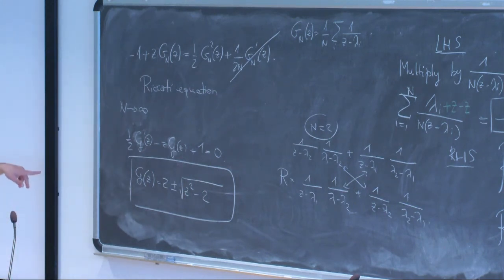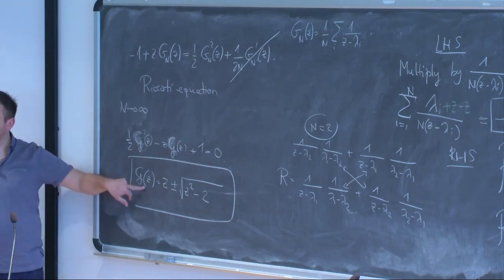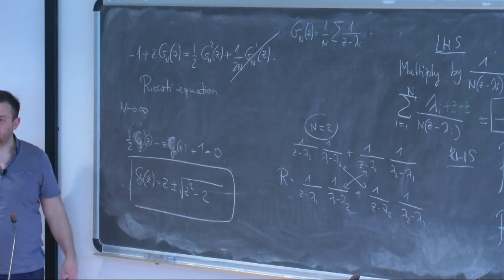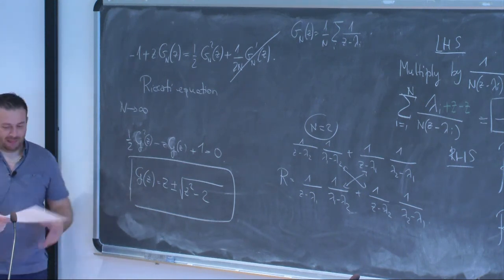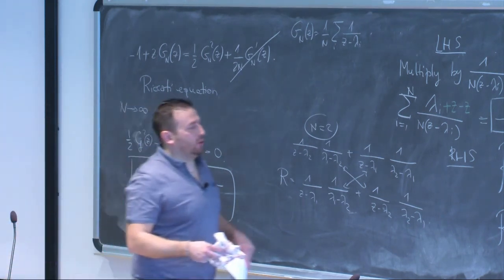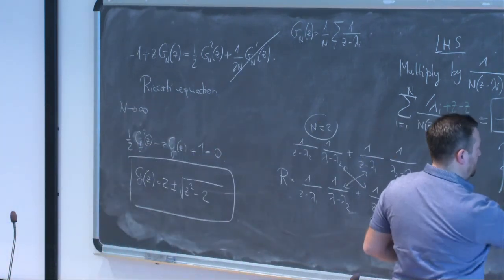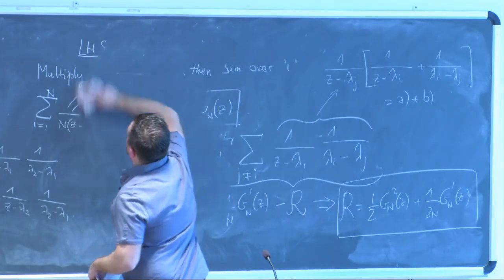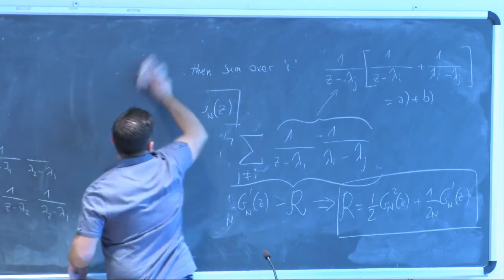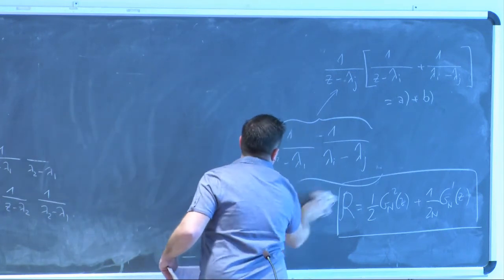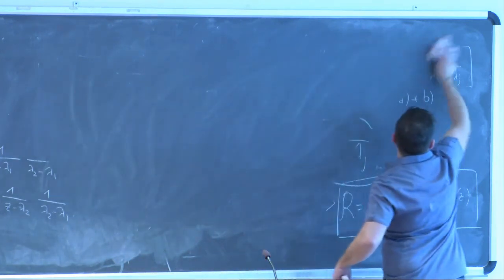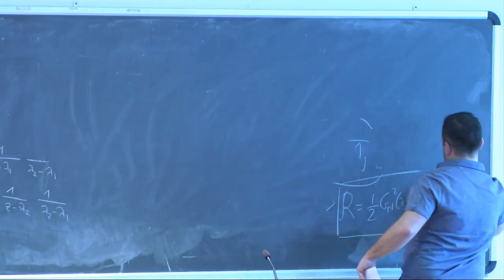So now we know what we have to do, right? So we have to compute g at x minus i epsilon, and then take the imaginary part of it, and then divide by pi, and then take the limit epsilon to 0. Quite a lot of things to do. Okay, I will do it in 2 minutes, so that we can start afresh tomorrow. And also, you get your first spectral density computed.